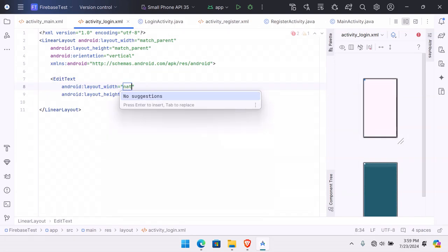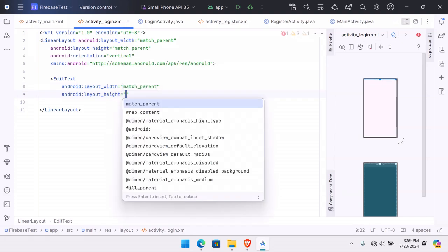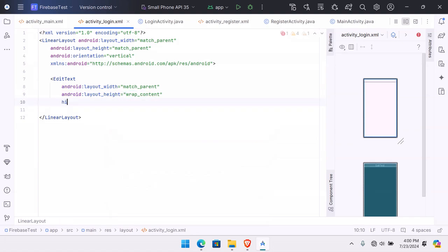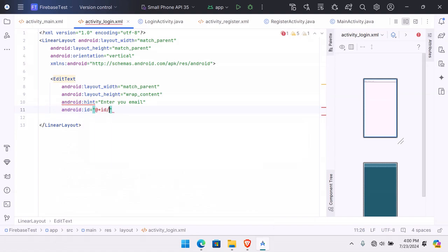Its layout width will be match parent. Layout height will be wrap content. We'll provide a hint asking the user for the email. We'll also provide an ID, @+id/et_email, and just close this.